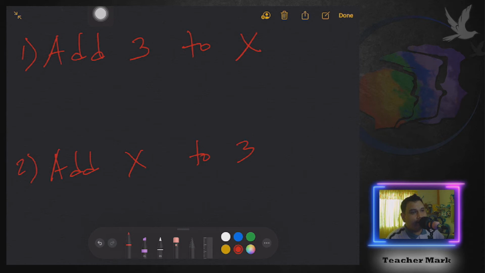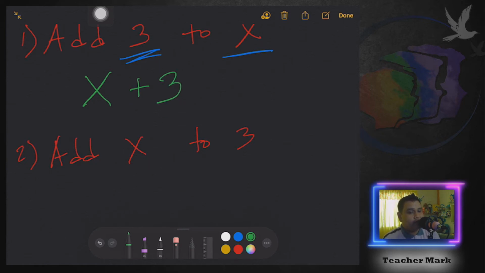Basically, we are going to change this English sentence to a mathematical term. So, add 3 to x. If you notice the sentence, 3 is what you're going to add to x. Which means in the original equation, we can say that x is already there. Like for example, add sugar to your drink. The drink is already there. All you have to do now is to add sugar to it. Make sense? Which means in this case, x is already there and you are going to add 3 to it.